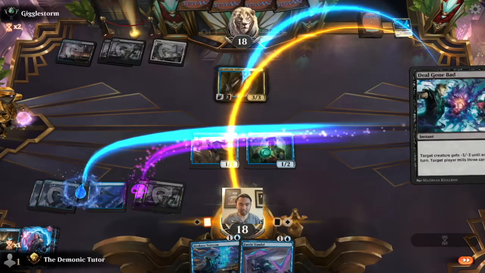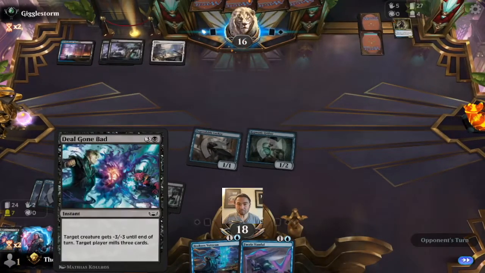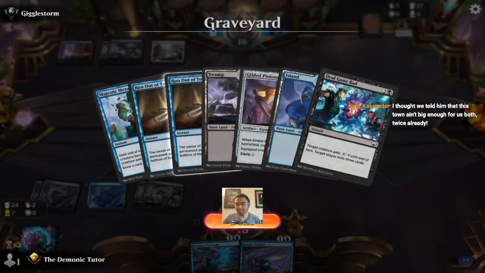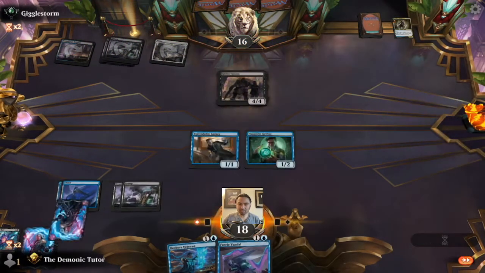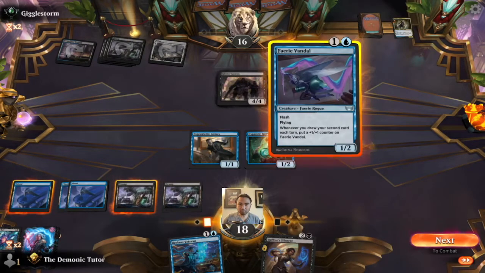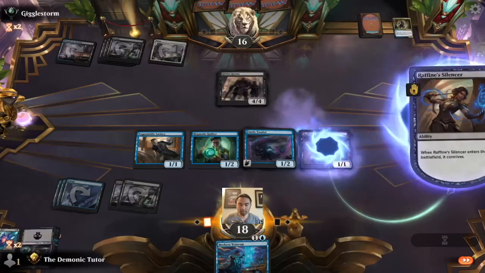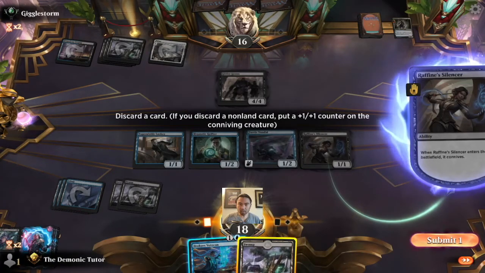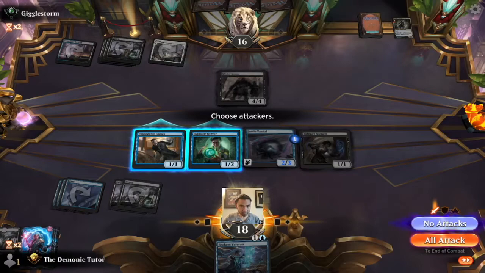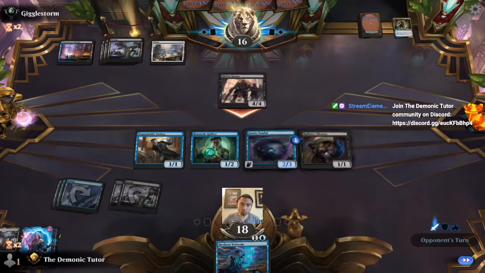And we're gonna mill. Good, we milled two lands. Missed the pinions? Nope, it wasn't. Ooh, but they got the goons. Okay, so we're gonna Fairy Vandal. And we're gonna go ahead and silence her. Pump up that Vandal. I like the Broker's Veteran, but the Vandal's stronger now. I'm fine with that.